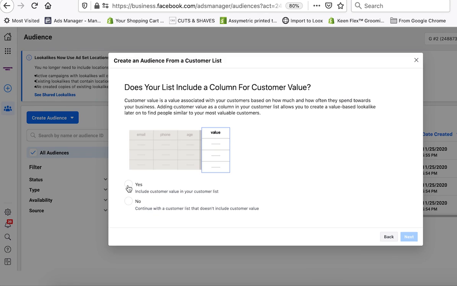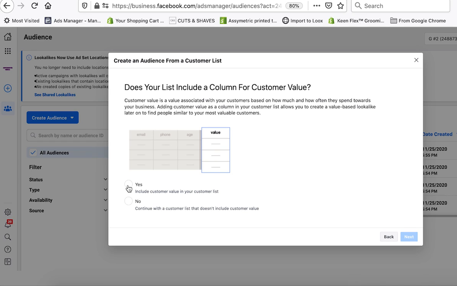And it's even better if you're able to determine the customer value. So if you're able to determine, hey, how much did this particular customer spend, right? So for an e-commerce brand, I'll break up my list into several categories. Anybody that spent over $100, I'll put them in a certain list.